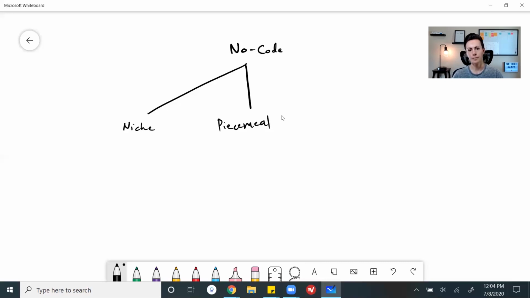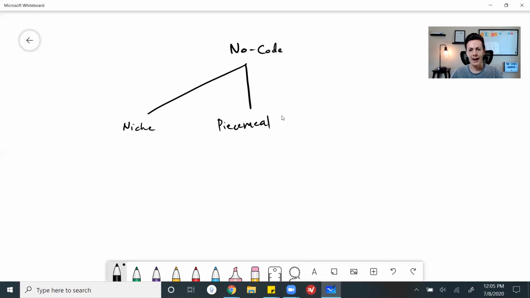And this is where we have more robust platforms, and we're using different tools and connecting them all to kind of serve a higher purpose. So we might be using Airtable for our database and our forms for our app. We might be using Calendly for a booking feature. We might be using Zoom for video conferencing. And maybe we're connecting all of those with Zapier, for example, which lets you automate different tasks, or lets different apps communicate with each other. It's kind of a piecemeal approach to building a full application.